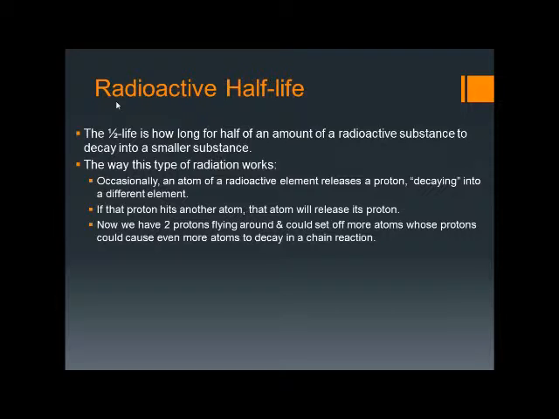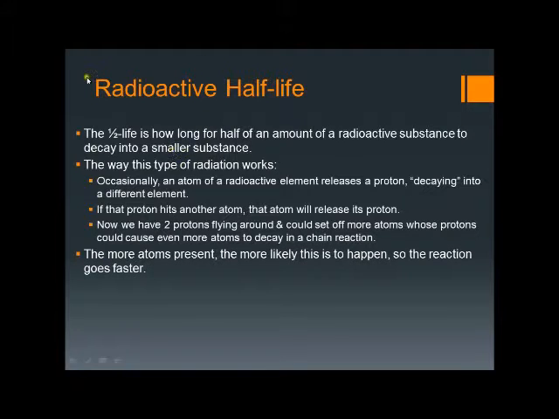However, if you don't have so much of it there, a lot of those protons just fly off into nowhere, and they don't set anything else off. So what happens is, if you have a lot of this together, these chain reactions are going to happen, so the reaction happens faster and things decay at a quicker rate. The less you have, those protons miss everything, all their neighbors, because there aren't as many of them around. And that means the reaction happens quite slower.